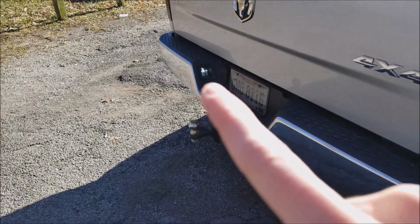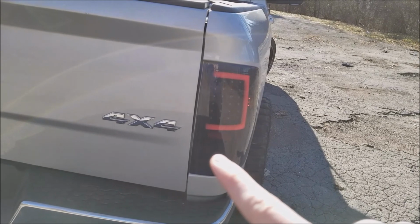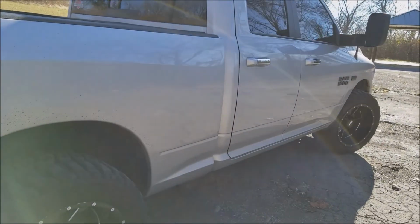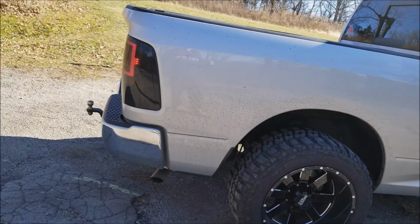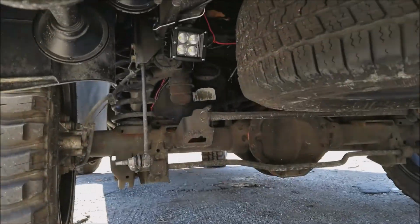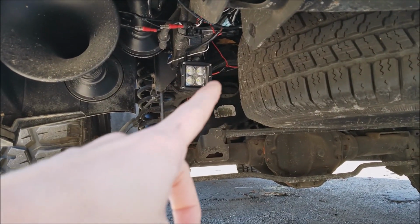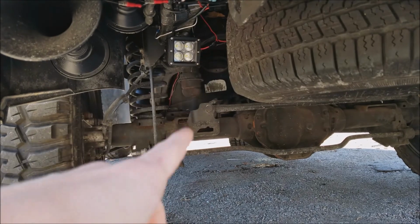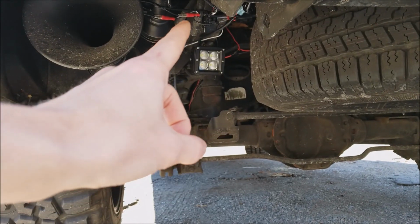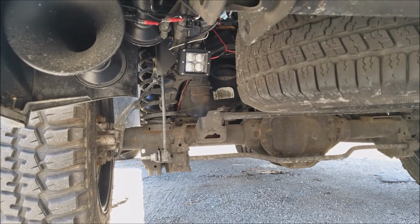I've done LEDs all the way around. So I did the license plate lights, the reverse light bulbs, which you can't see anyways, whatever. Interior lights, headlight bulbs, LEDs. And in my last video, I uploaded how to put on a reverse light there. I still need to put my wire looms back on my wires, because it looks like crap just having your wires exposed here. They run along where the factory wires run, and I have all these nice connectors on everything, but I just need to put my wire looms back on. I got real busy and called into work, so I couldn't do that when I put that light on.